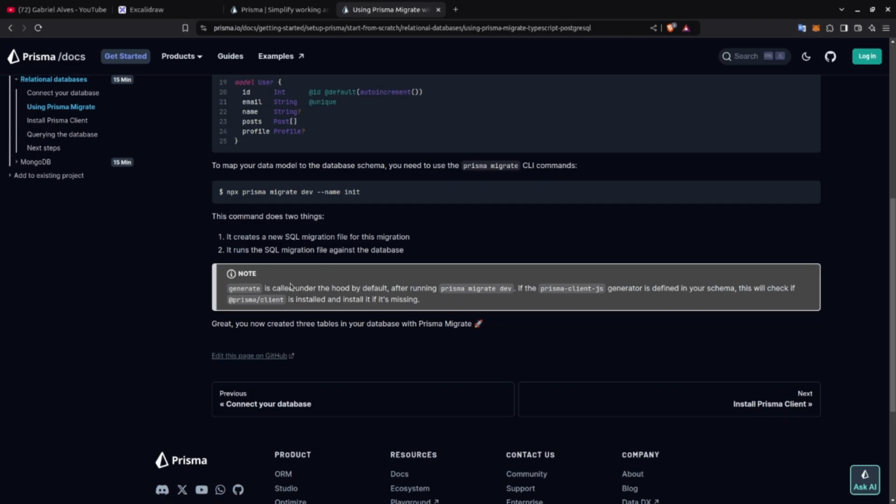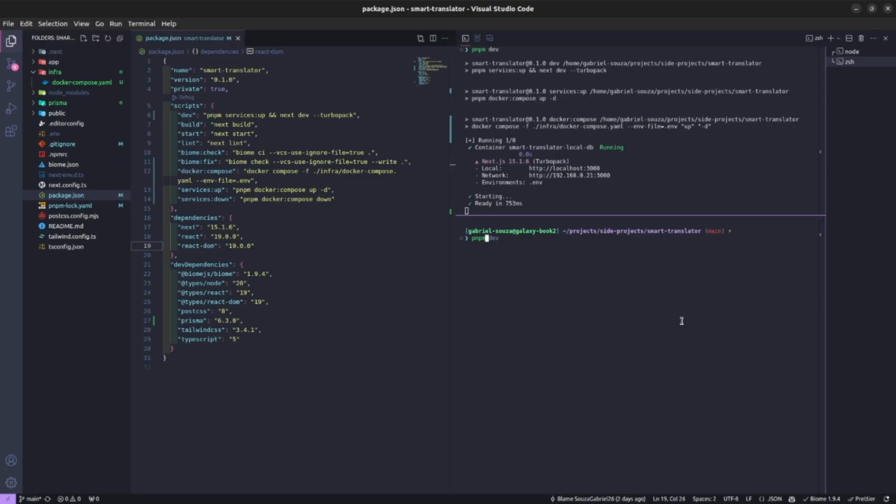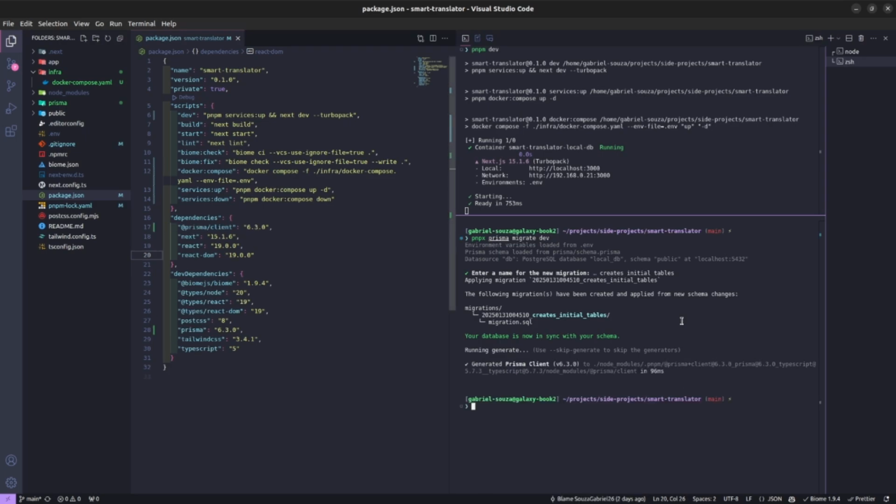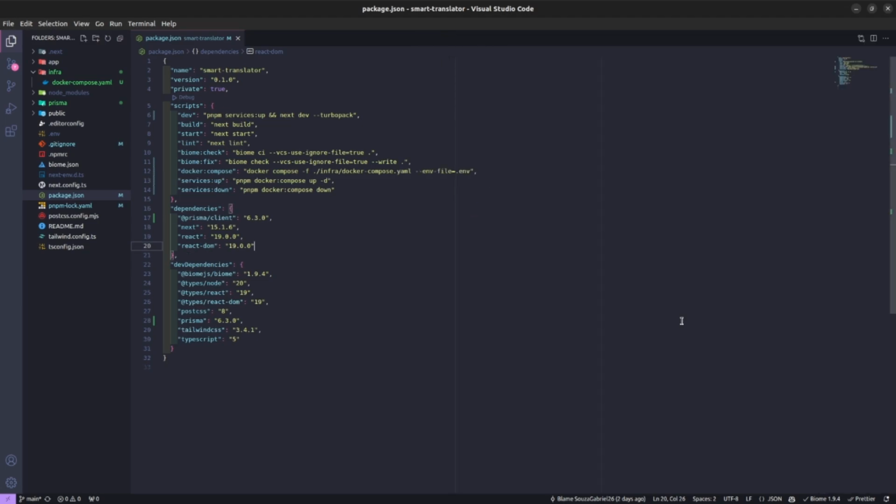Okay, let's try to run just the npx to execute Prisma migrate dev. Okay, so I put a name to the migration, and that's it.